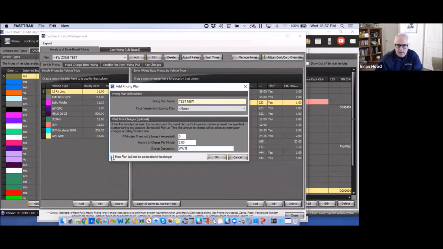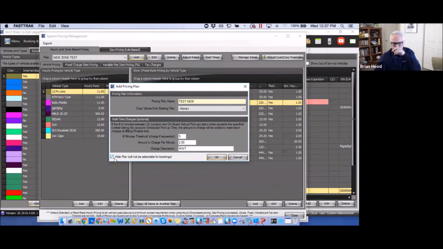If you have a plan that you are just working on and you don't want available to be selected from within reservations, you would probably want to hide that. Perhaps you're working on a plan for 2020 or whatever it might be, and you don't want somebody to accidentally select it.